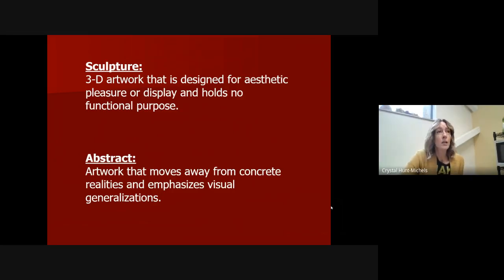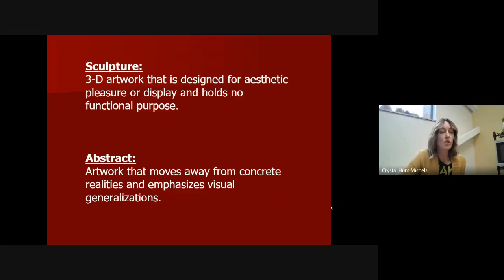Abstract is artwork that moves away from realistic interpretations. It's artwork that's very generalized, oftentimes more simplified, but basically, we don't want to be able to recognize what it is.